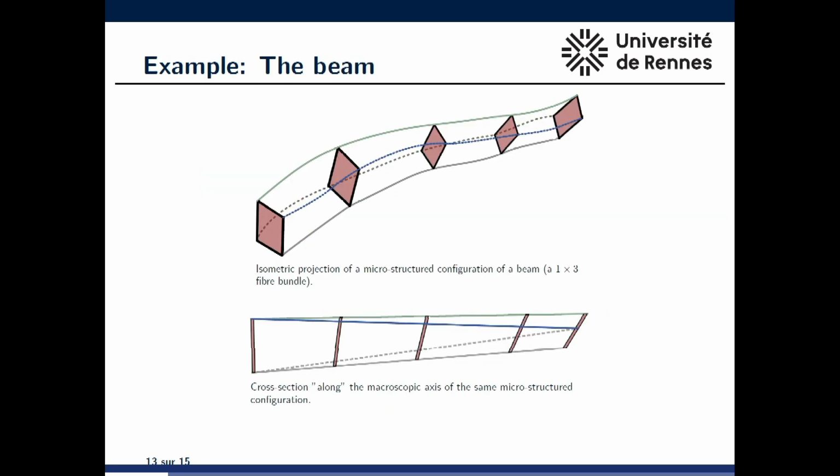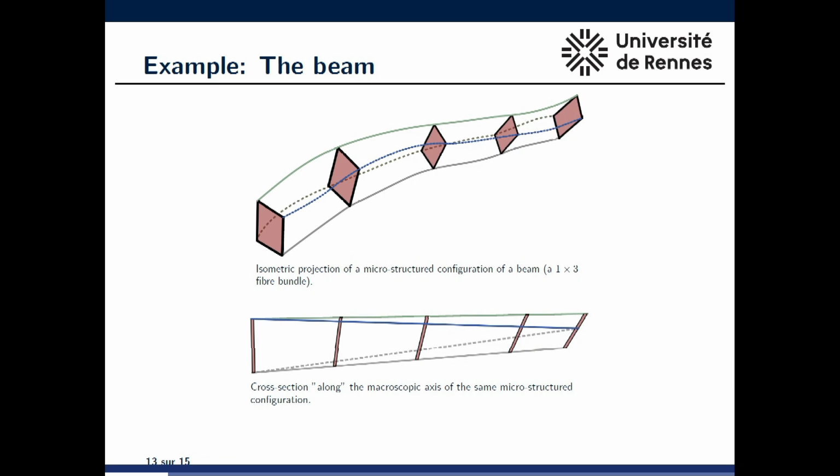So as a more in-depth example, we choose to talk about the beam model. So I said it quickly earlier, but we assume some injectivity that fix the dimensions. So the microspaces have to be 3-dimensional, okay, but the macroscopic space does not. In fact, it can be less, and we use this fact to define a beam as the 1x3 fiber bundle. That is, fibers can be seen as thin slices of the beam, and the macroscopic space can be identified with a real interval, closed interval.